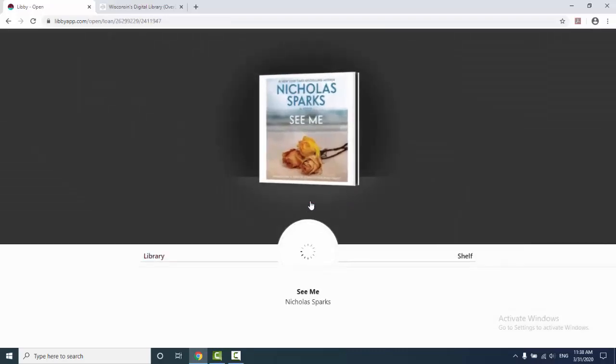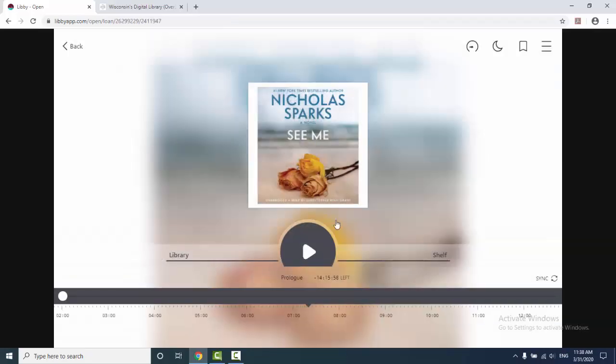So just to go through a couple of the audiobook options, again, it tracks your progress down at the bottom. You play. A few options up here. Again, you can bookmark a specific area or chapter or passage. The crescent moon here is to set a sleep timer, basically, or set a timer.